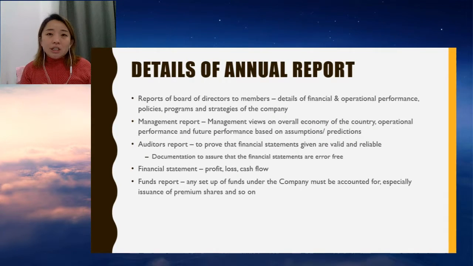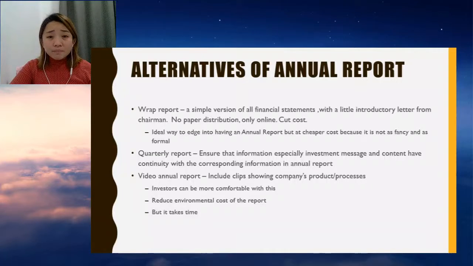All of these things will have to be reported to everybody within the annual report. The public needs to know about that. And of course, if you set up a fund for charity, say for example, the Bill Gates Foundation, they have to do a report. Within the annual report, they must say what charity they have done this year. Did you really use the money for charity? Where did it go? Which group of kids did it go to? Which country did it go to? What exactly did you invest the money on? You can't just take money for charity purposes and think that you can get away with it. So those are the details inside an annual report.